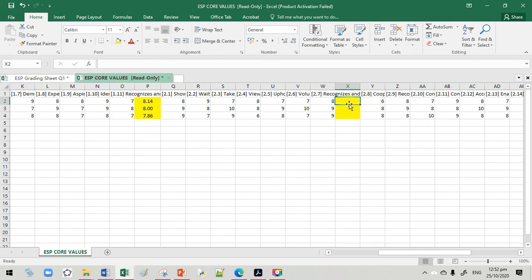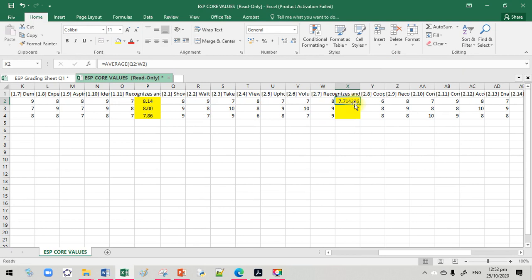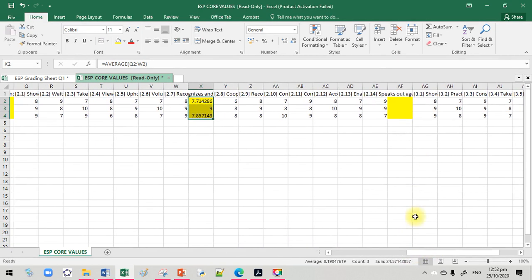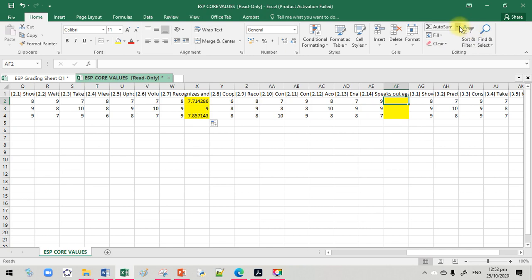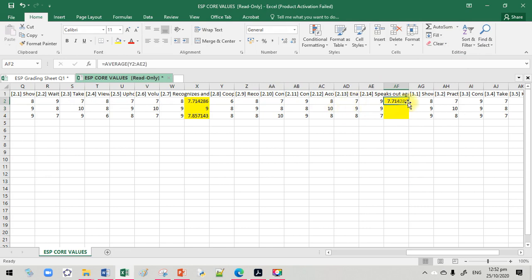For the next score value, again the same. Just take the average, take the range, then the same, take the average, take the range, then drag it.